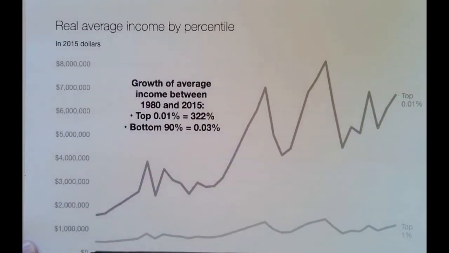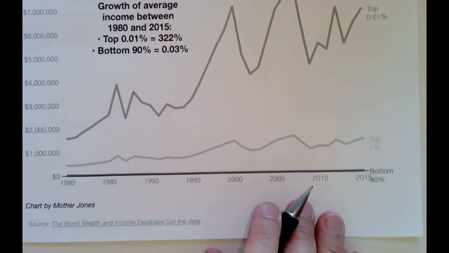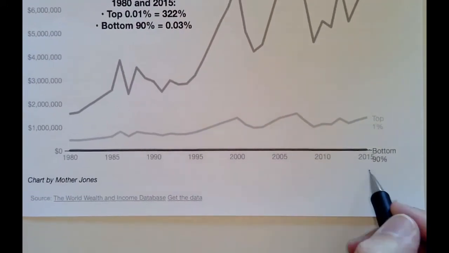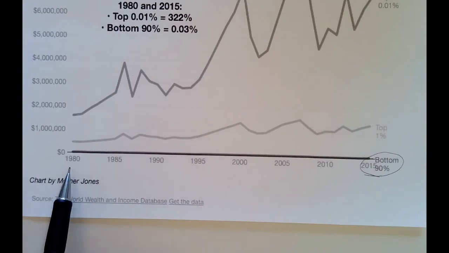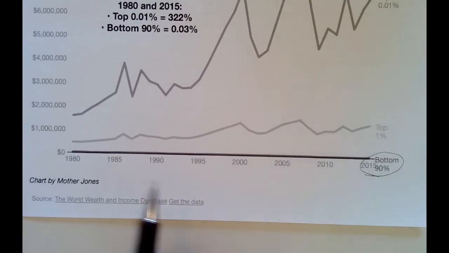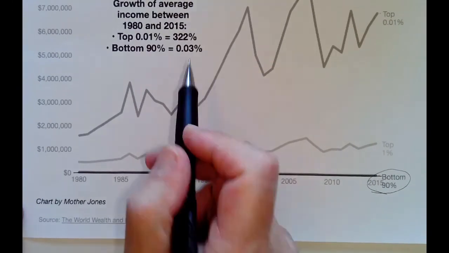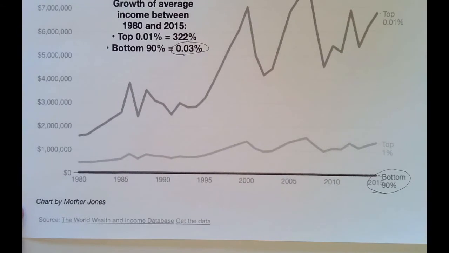Percentiles is how they break down the population, and they could break it down into groups of 20%, the poorest 20, the richest 20, something like that. This one broke it down at the 90% here. So if I push it up, you would have 90% right there, and for the bottom 90%, you can see the real income from 1980 to 2015 has barely increased at all. It's pretty flat, and right here it says it's gone up a fraction of a percent. So pretty much the real income for the vast majority of Americans, and this is for America.